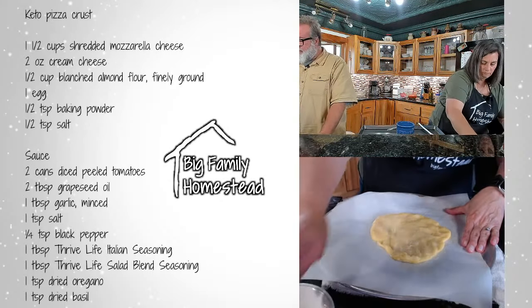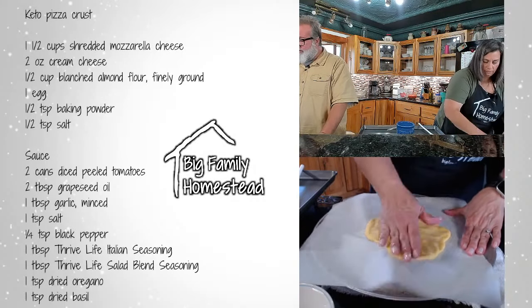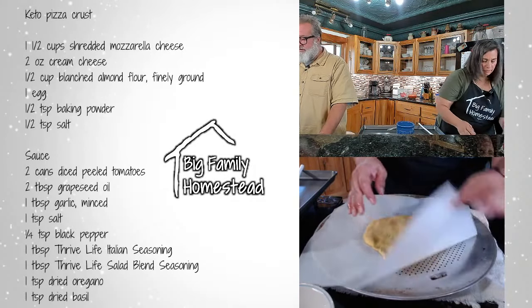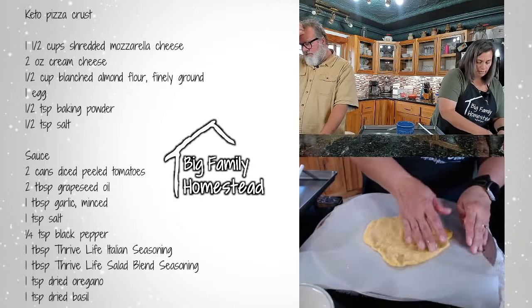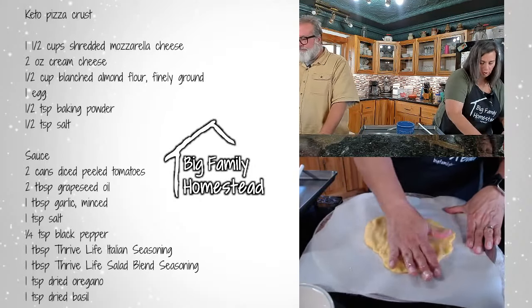All right. Now I'm using a pizza tray and some parchment paper.